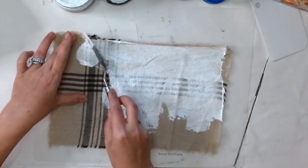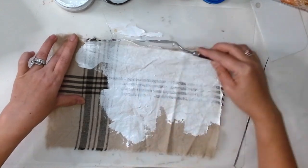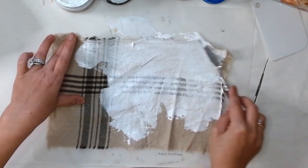I think it adds character to the fabric.